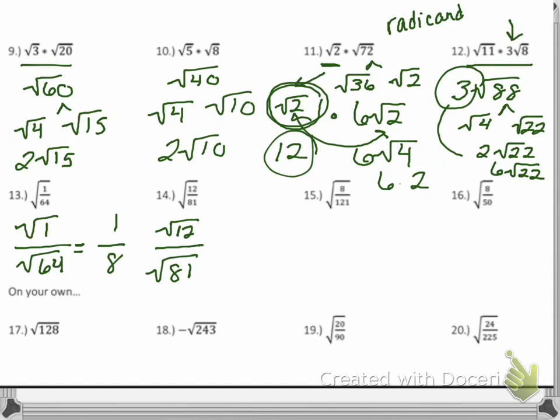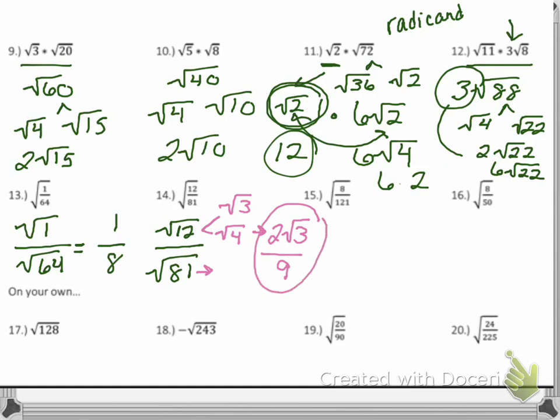So I'm actually going to grab a new different color here. So I would break that into two, what's the highest perfect square that goes into 12, which would be 4. And 4 times 3 gives me 12. So the square root of 12 actually is going to simplify to 2 root 3. And I got the 2 from the square root of 4. Then the square root of 81 is 9. So this is my answer.